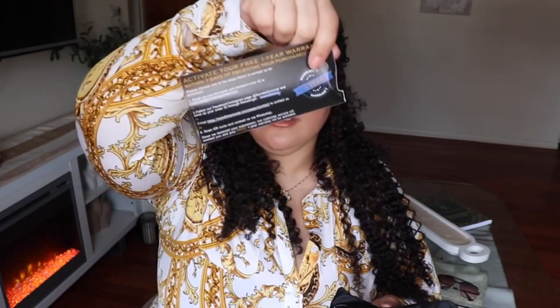Here are the other ones. The sun is behind me. And now the sun is in front of me. Let's go now to the other pair. So yeah, these are nice. I really, really like these a lot. Same thing, 1-year warranty. Definitely a plus. I do like that.